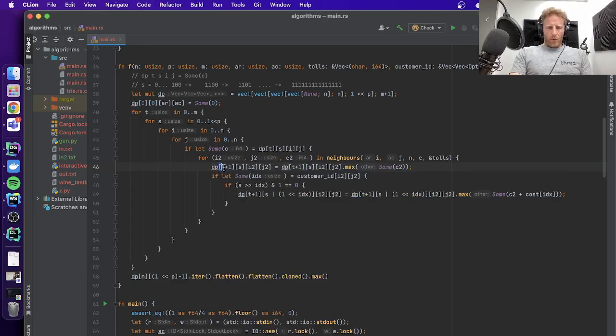And so, cool. So this is setting the maximum for one step into the future if we're not delivering a pizza for that particular neighbor. But what if there's a customer at that particular position? Then we also have the option of deciding, do we want to deliver that pizza or not? So if there is a customer ID there, then we're going to check our pizzas, which is something like this potentially.